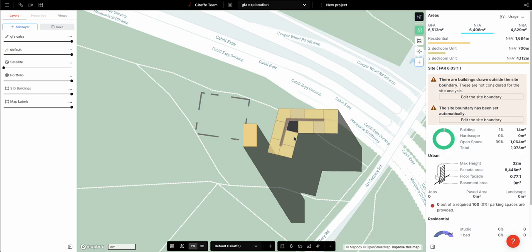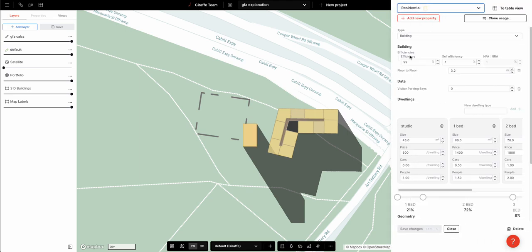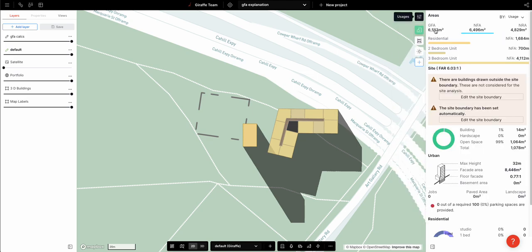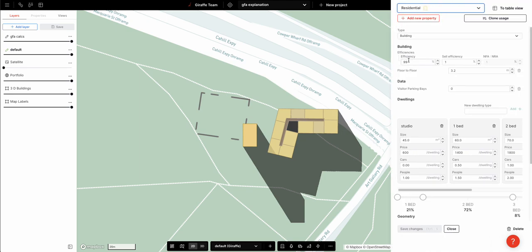Okay, in the last video I explained how we can use the two areas that Giraffe allows you to set at the usage level to report gross, net, or two kinds of net areas, maybe a net floor and a net sellable. Or you could use it for net enclosed and net unenclosed if you were concerned about balconies. Really, it's up to you. What Giraffe's doing is just doing some simple multiplication of the total area of the polygon multiplied by the levels by a factor. And for every usage, Giraffe gives you two factors, and it gives you the ability to name those two factors.